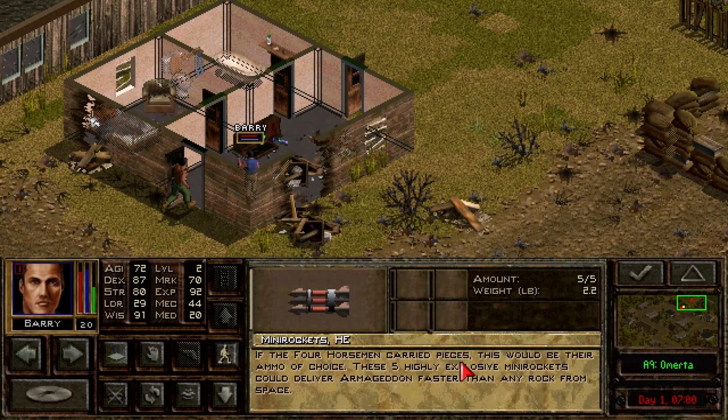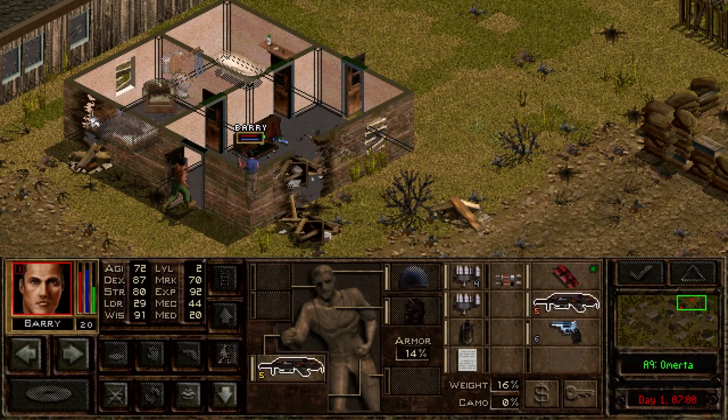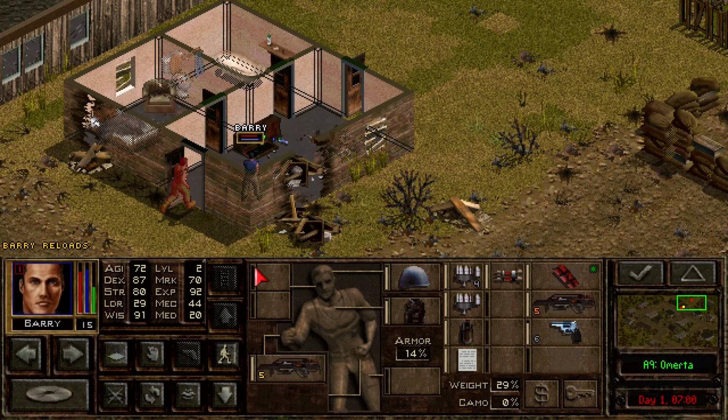If the Four Horsemen carried pieces, guns, this would be their ammo of choice. These 5 highly explosive mini-rockets could deliver Armageddon faster than any rock from space. Let's use it. Okay, not much of a difference.